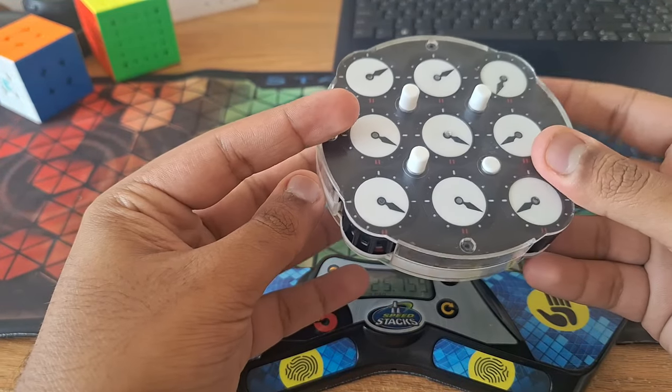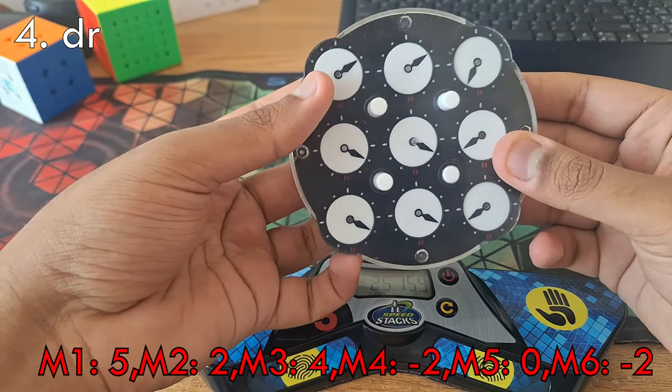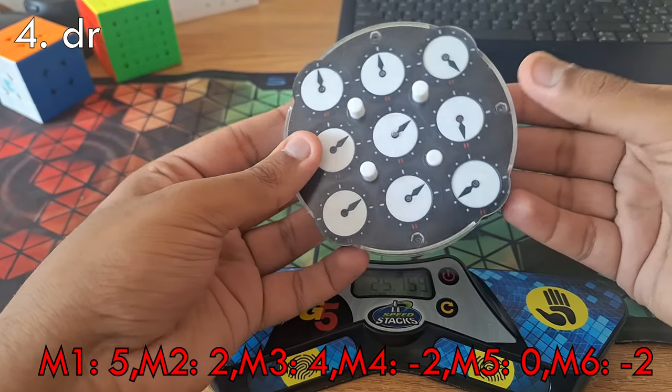So we can do an X2, and then with the DUL pin, we're gonna do M4. And then with the DUR pin, we're gonna do M5, which is just a 0.